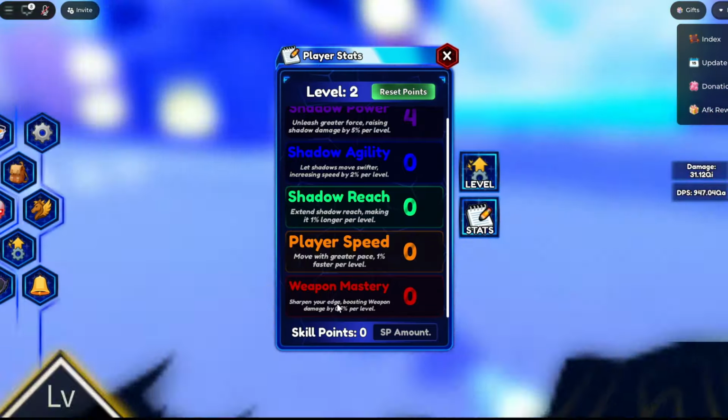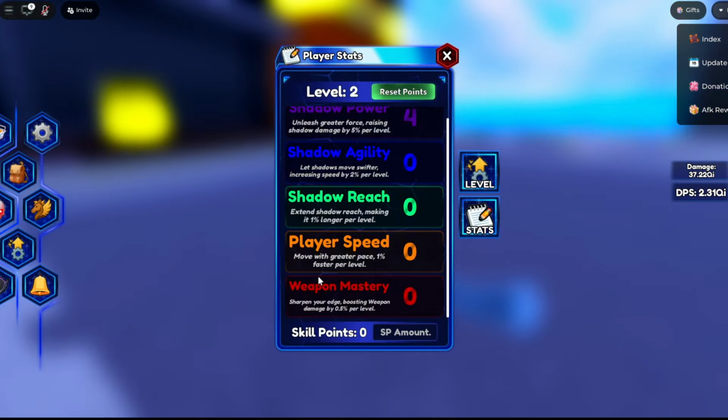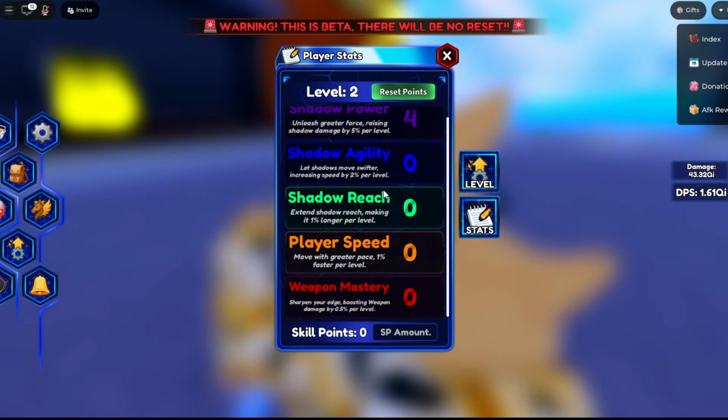The other one that can boost your DPS by a lot, and this kind of depends on how you're balanced. So if you're doing a lot more shadow damage, you want to focus on shadow power. If you have better weapons, you want to focus on weapon mastery. It depends what you do. Are you more AFK in the game, you just have really good weapons? Are you grinding shadows a ton?